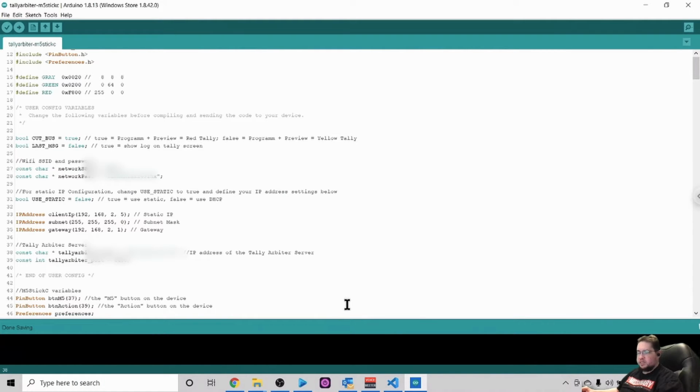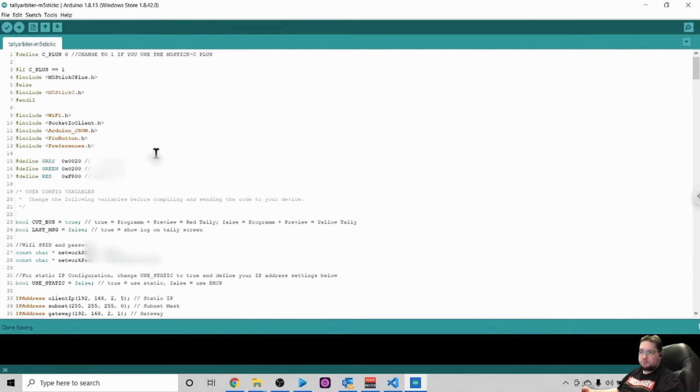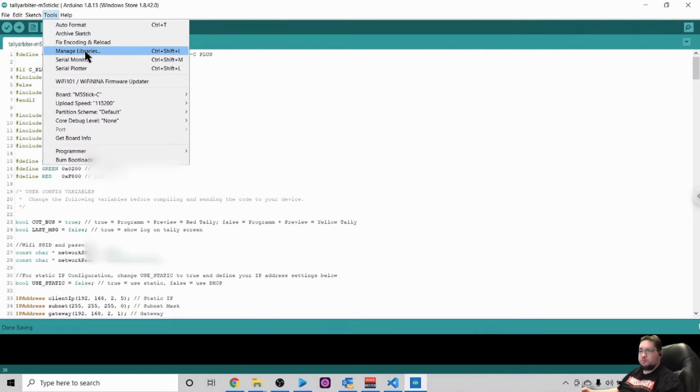Once you have the board selected, that is what you need in order to connect to the actual board when you actually hook up with the cable. The next thing that you need to do is there are some libraries that need to be installed that when you actually compile this sketch, it will need those libraries. And so in order to do that, you need to, up at the top here, these ones that say include, you just need to install these libraries here. And in order to do that, you would just go to Tools and then Manage Libraries.